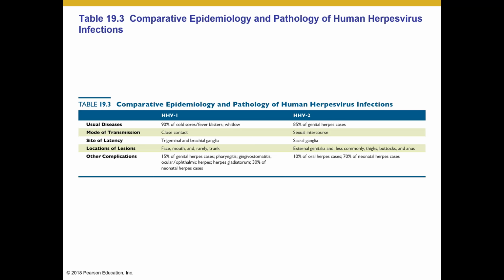This table compares different herpes viruses. HSV1 and HSV2 cause localized lesions and establish latency in sensory nerves. Other herpes viruses, like varicella-zoster virus, also establish latency but in different nerve ganglia. Understanding the differences between herpes viruses is important because their transmission patterns, disease severity, and complications vary. For example, neonatal herpes infections can be severe and even fatal, especially if transmitted during birth.